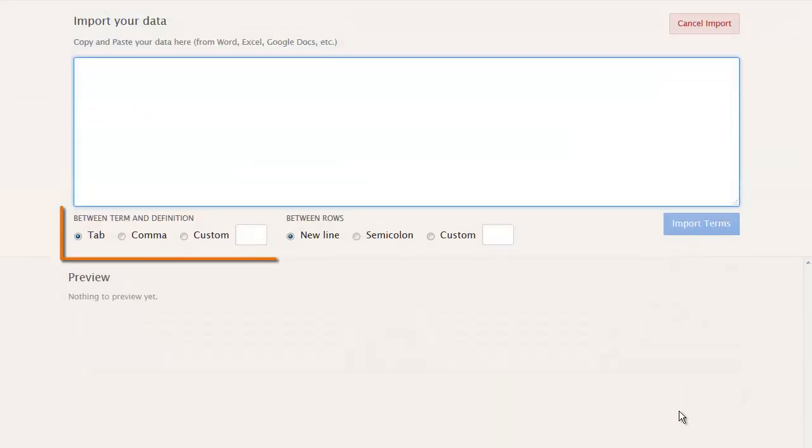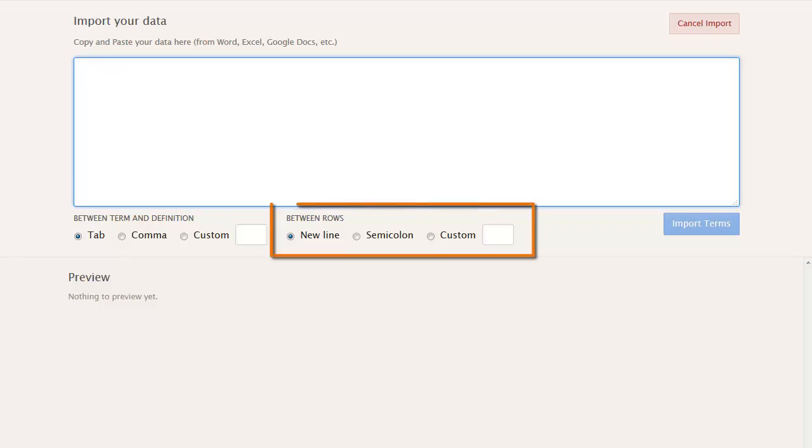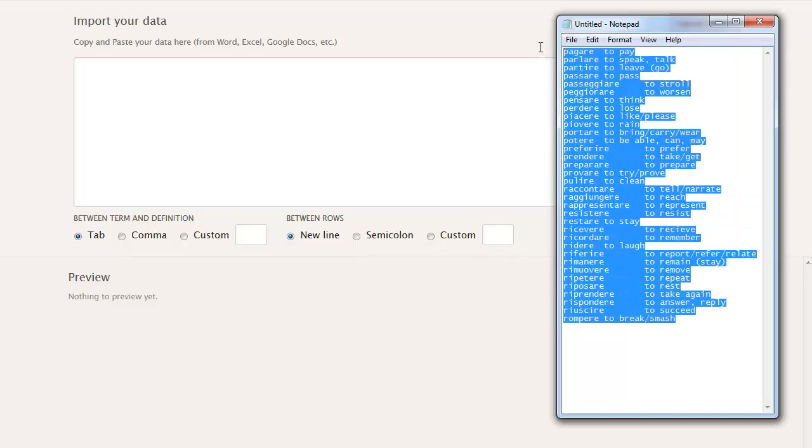You can choose a tab, comma, or other character as the element to separate term from definition. I generally employ tab because I naturally use commas in my definitions. Every comma will create a new definition if you choose comma, which can really mess you up if you're not careful. I usually keep new line as the default, as I habitually hit enter when I complete a definition. If you put together your text file, you could just copy and paste the text into the box. Quizlet does the rest. It's beautifully simple and will save you a great deal of time.